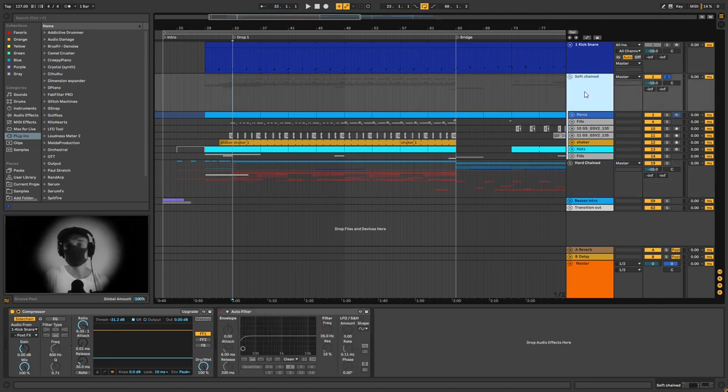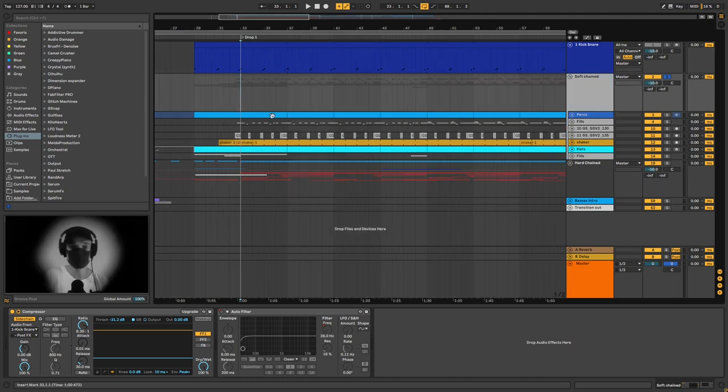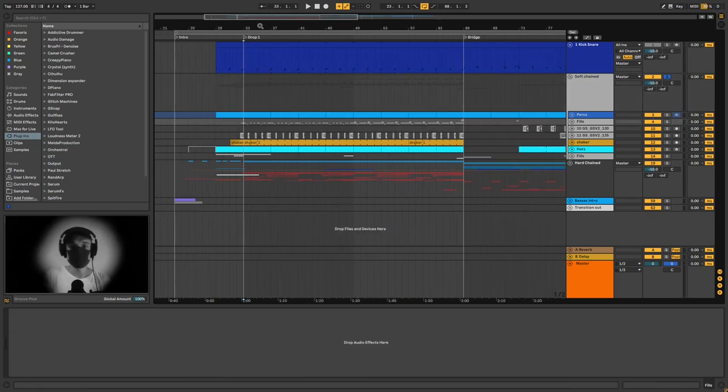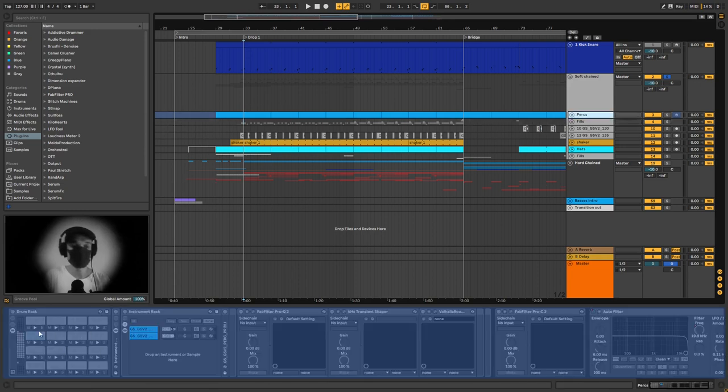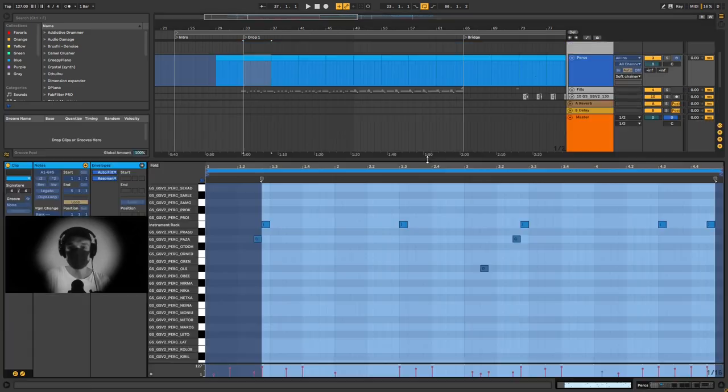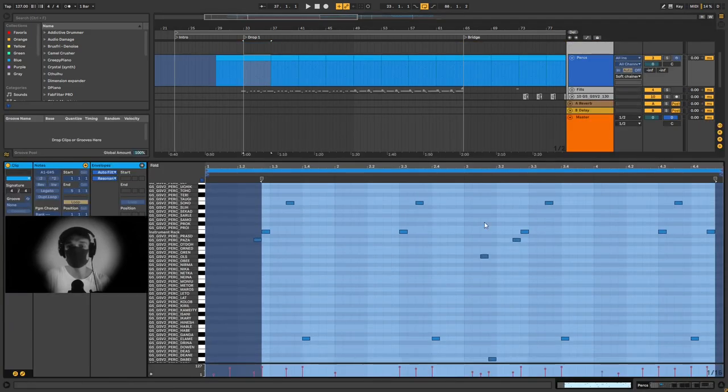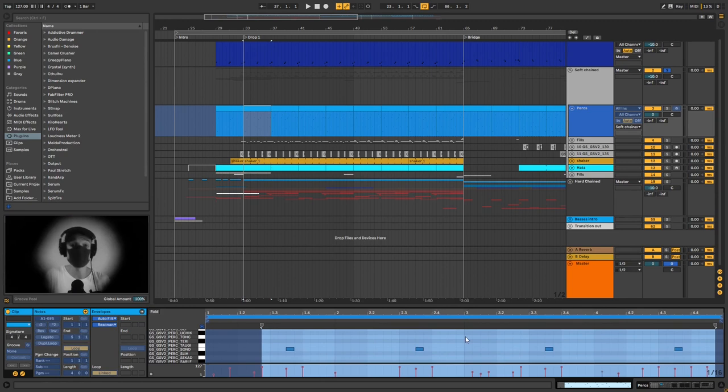Because I know that all the frequencies in there are quite high frequencies that won't clash too much with the kick, so I sidechain it a tiny bit less. The group sounds like this. So I won't go into too much detail about what happened there. It's just basically a whole bunch of drum and percussion sounds that I modified and that I threw in huge drum racks and that I just played around with. I just played a bunch of stuff and found the sounds that sounded better in the track.